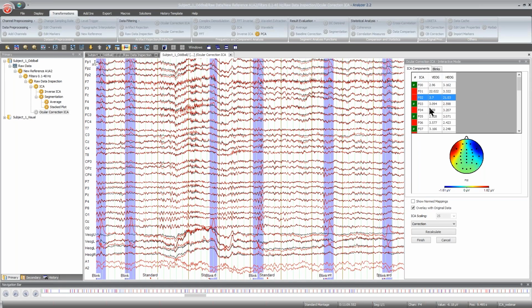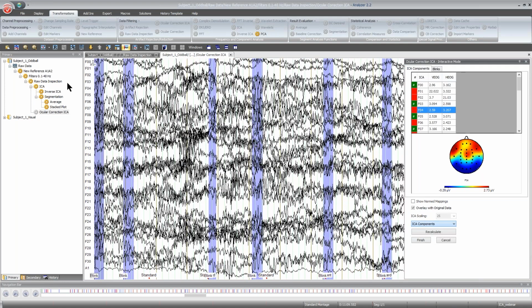Okay, but let's now check the other components that were marked. So this one really doesn't look like the topography that we are looking for, and we can also check that. So that's the FO4. And this one looks rather like something that only happens at one electrode. So that's the FO6, and then also marked are the FO8 and the F24. From the topographies, I would say they all do not look like they have anything to do with ocular artifacts.